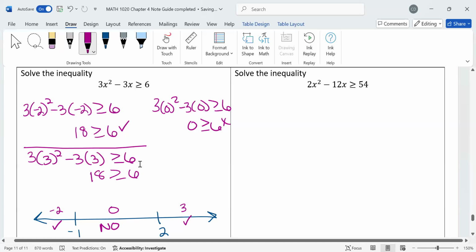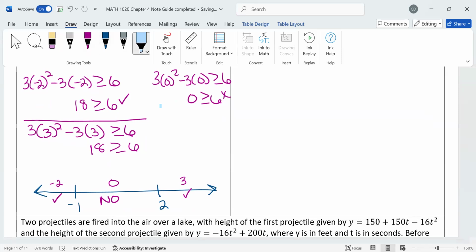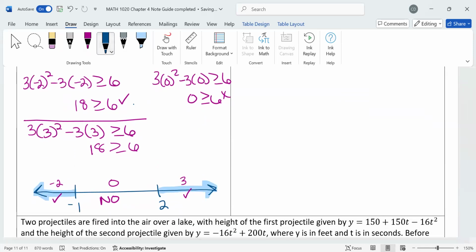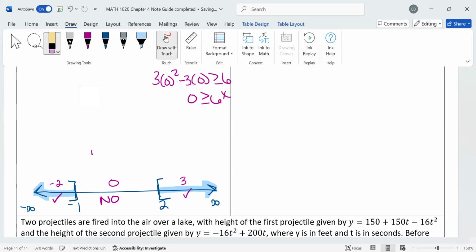So the only numbers we can use are less than or equal to -1 or greater than or equal to 2. You kind of remember this from graphing inequalities. There's a line underneath the inequality symbol, so there's going to be brackets. Here we're going towards positive infinity, and here we're going towards negative infinity. And I'm going to erase some spots. I don't remember if they want interval notation or if they want inequalities, so I'm going to write both.